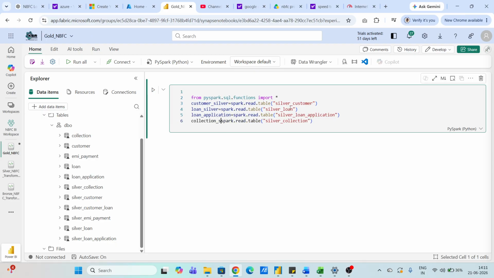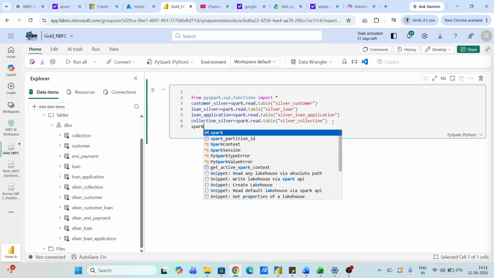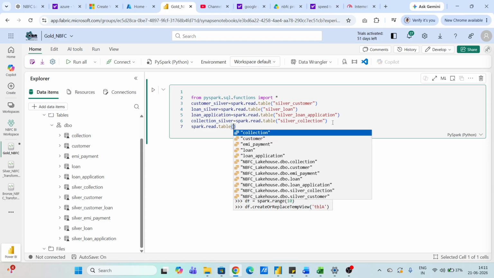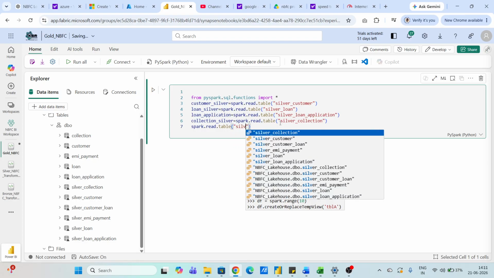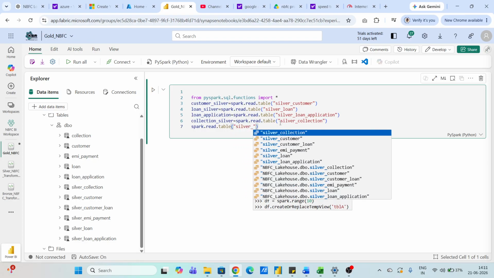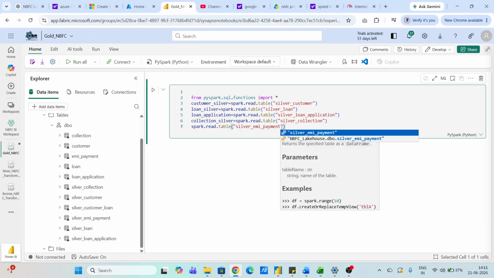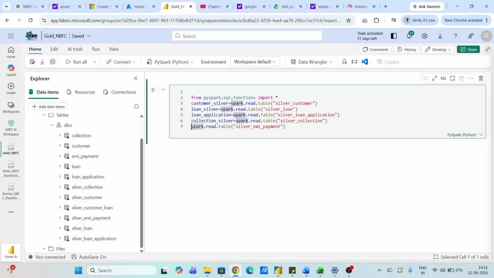The final table which we need to read would be spark.read.table with silver EMI payment. This one. Okay. So these are the five tables which we created in the silver transformation journey, right? And we would name this EMI_silver. So all these tables we would read now.